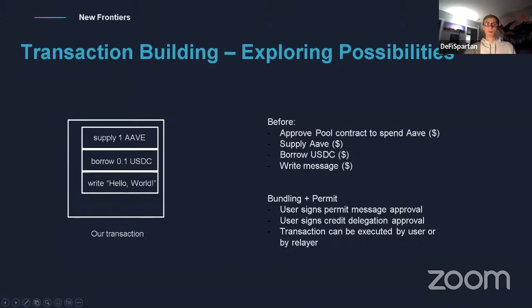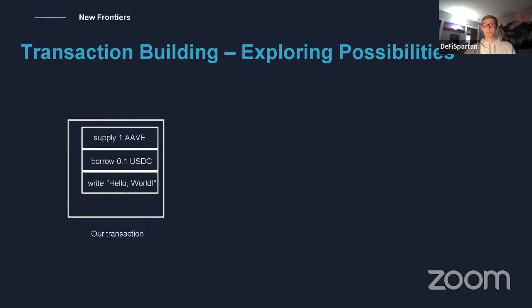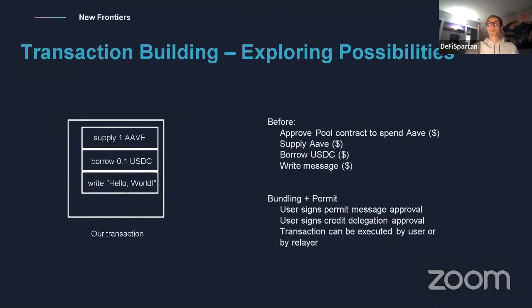If you combine this into a bundling contract, which is what I'm calling this, like your contract.sol on the previous thing, what this example showed is that you can actually use this permit-based approach to approve the supply of Aave tokens and approve this contract to borrow on behalf of the user. And the end result is that instead of executing these 4 paid transactions, your user just has to sign 2 messages. And now either they can submit the transaction or it can actually be submitted by somebody else.